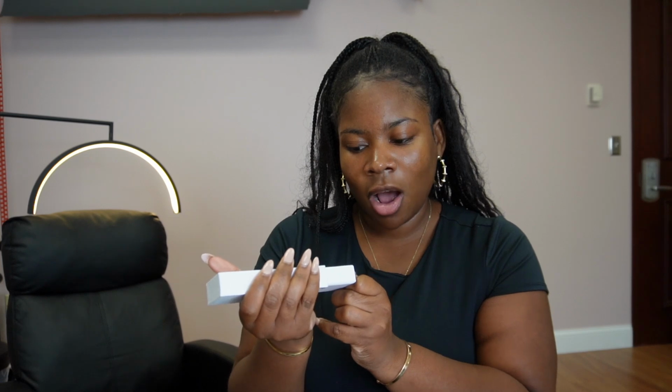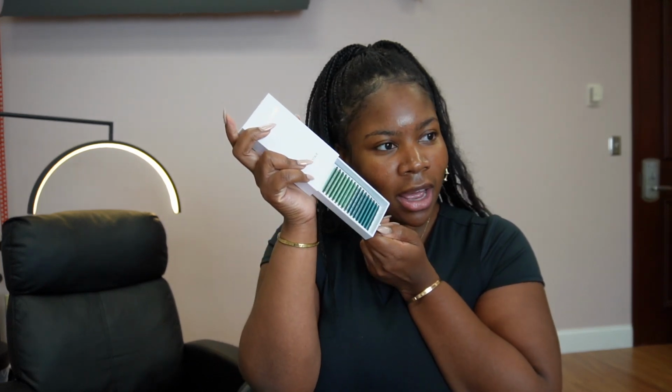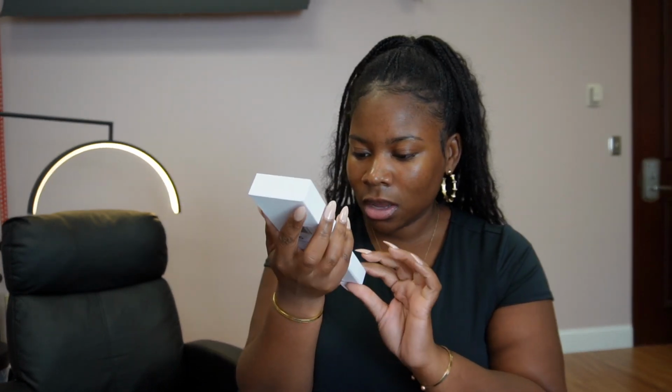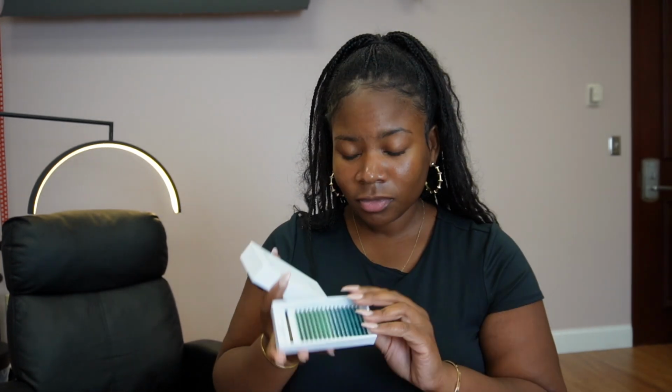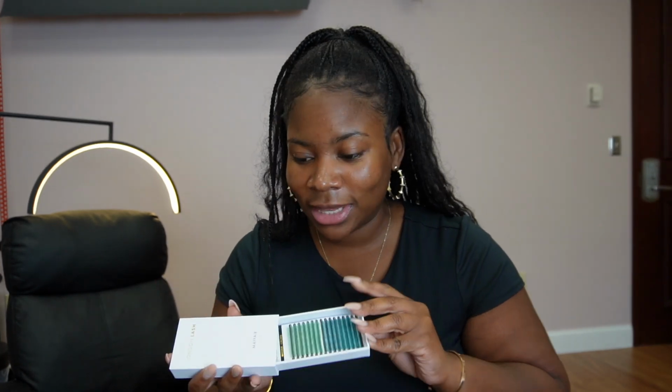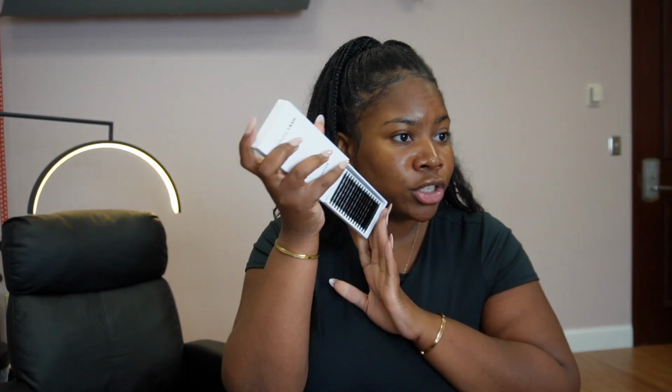Okay, let's see. Is it like ocean? Oh, yeah. Y'all, this is nice. Oh, okay. I like this. I like this a lot. I don't know who I'm going to use this on, but these is cute. Definitely going to be using these black browns for sure.